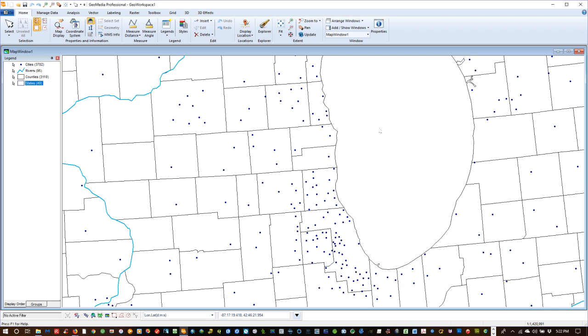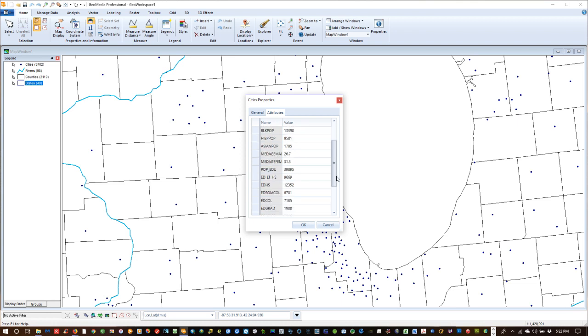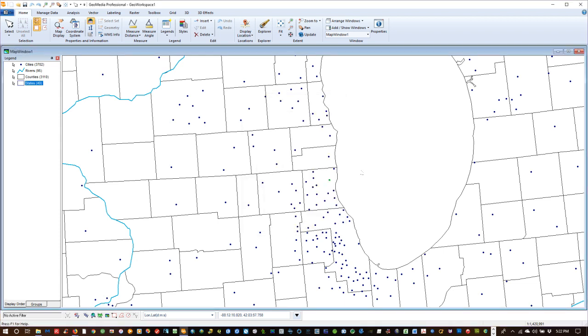Then if I right click and then go in and highlight a city, one of the city features, if I double left click on that, this is the attribute table for that particular city. It's in the cities table. It's Waukegan, Illinois, population of, these are attributes. So the point is a feature, and these are the attributes of that feature that are in the database. Certainly not all inclusive. They're just some of the attributes that come with this database. So left click OK to get out of that screen. So you had to look at the data table, but in a different way.